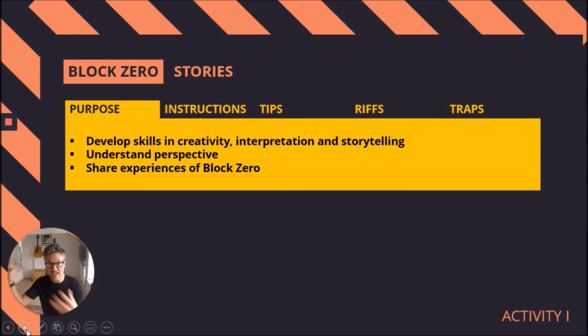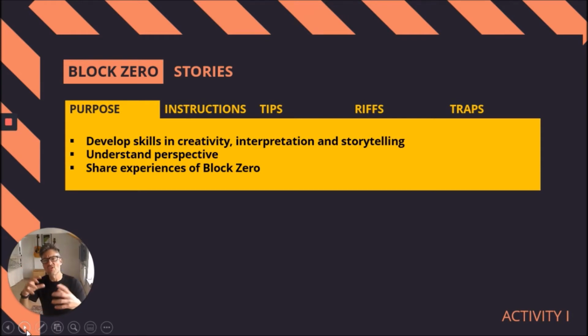Whether that is the story of data, looking at a scientific report and trying to say what's the story here, or trying to tell a story through art, or trying to encourage children to learn, if you're in education, through the ability to construct a story so they understand what you're trying to say. Storytelling is everywhere. So we're going to try and develop some of those skills in a very small little way.